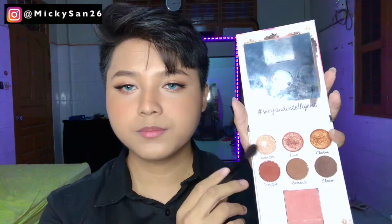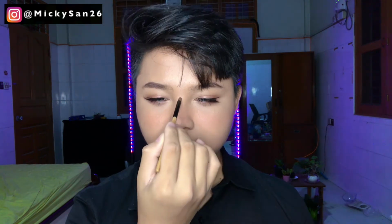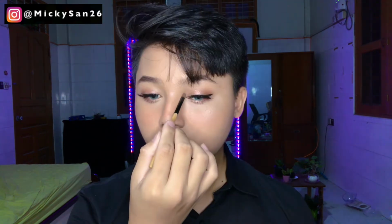Now I'm going to put on highlighter. Going back into this side palette in this color. Oh, I love this shade. On the brow bone.